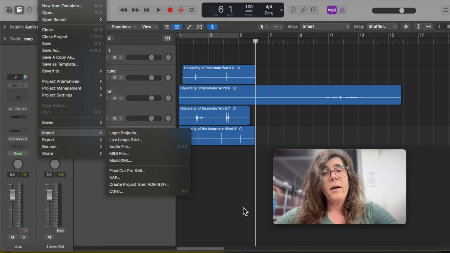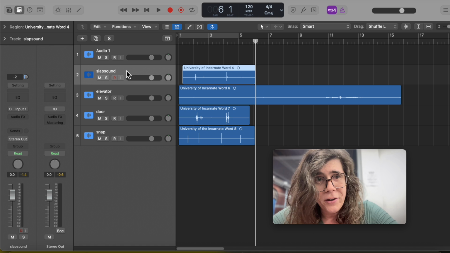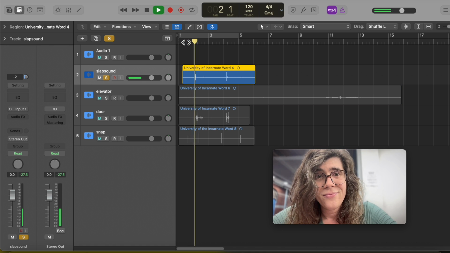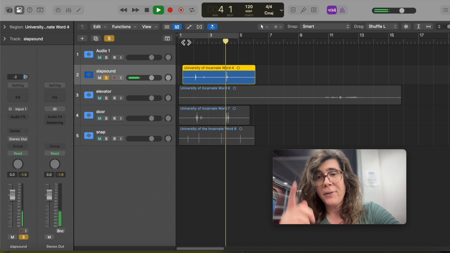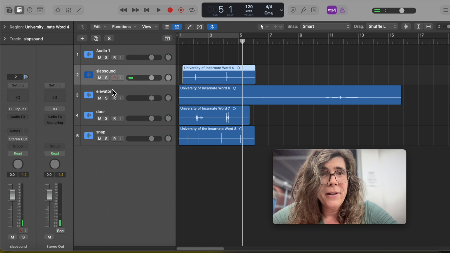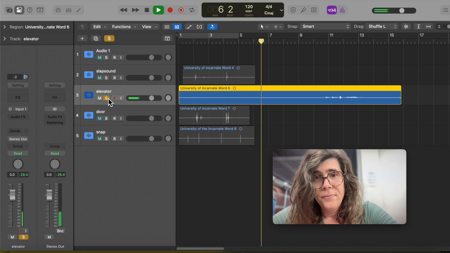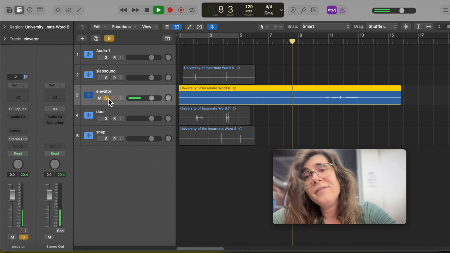So let's check out these sounds I just recorded, and they're extremely simple. Here's the first one. I'm going to solo it so we can hear it. This is me lightly tapping the column on the second floor out there. Great, there it is. Here is elevator. You can hear the mechanical noises of the elevator.